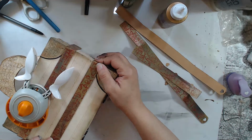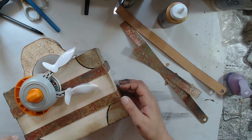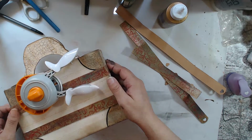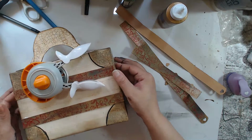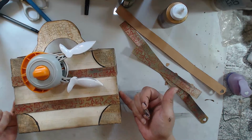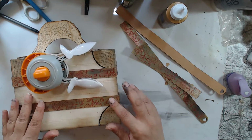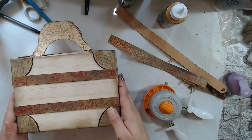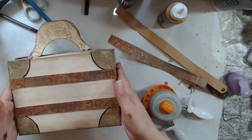And the reason that I'm gluing this now is because I'm going to have to cut. Remember, we have to cut this down so that it does fit perfectly, and we're able to open and close it. So I will have to cut right here, but I want to keep everything in the right alignment. So when I do cut, everything is still exactly where I need it to be.